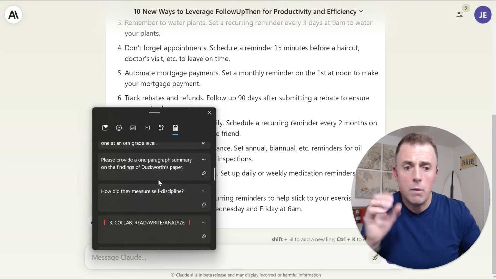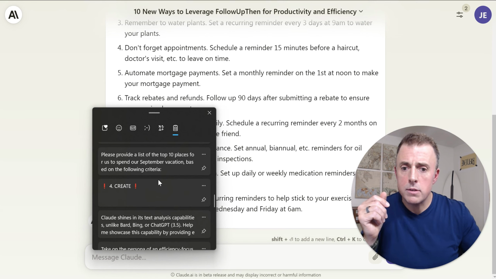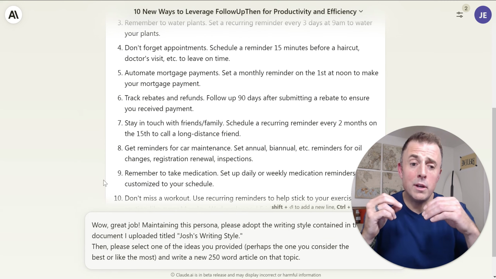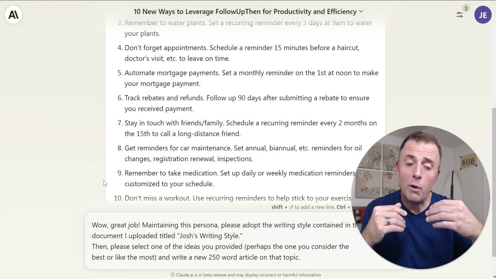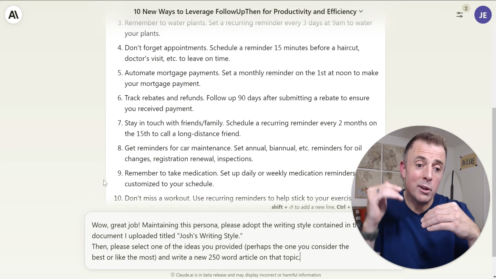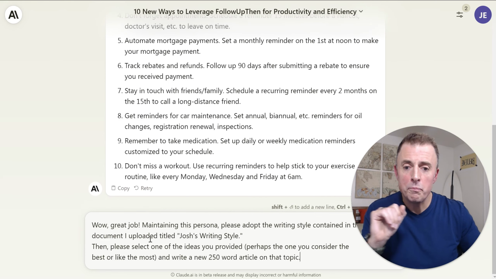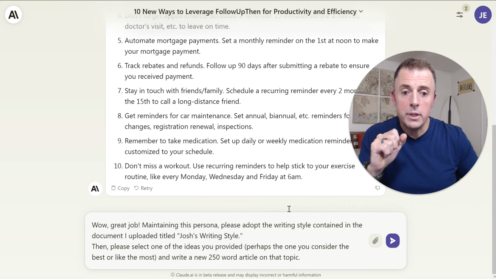Of course, we want to empower Claude, so we are going to give Claude some agency with the question here as well. And when the chatbots revolt, I don't want to be on the top of their kill list, so I always use very kind pleases and thanks when talking to my chatbots. So, wow, great job maintaining this persona. Please adopt the writing style contained in the document I uploaded titled Josh's Writing Style.